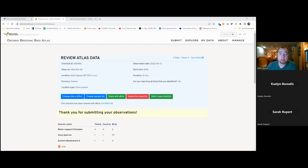Let me read that question. A polygon. I'll have to look into that one a little further. A polygon greater than 8 kilometers or a line? My guess is it's a line. eBird does have some rules about maximum distances allowed, and that might be what's happening there. If it's over a certain distance, it's quite a bit higher than 8 kilometers, I thought, though. If you're over a certain amount of distance, eBird automatically invalidates some checklists. But I'm not 100% sure on what that cutoff is, and certainly not with the area for polygons. But I'll have to do some more digging on that one.